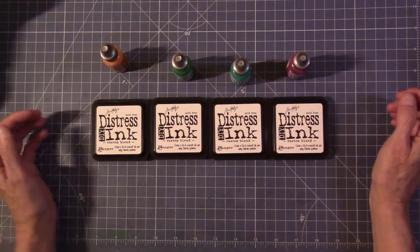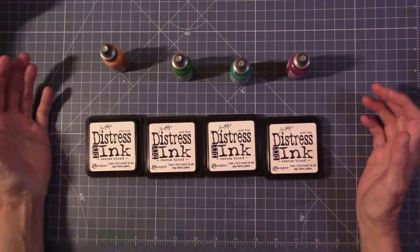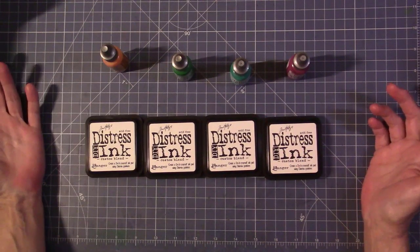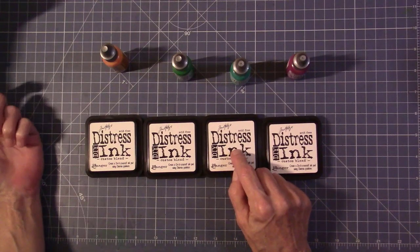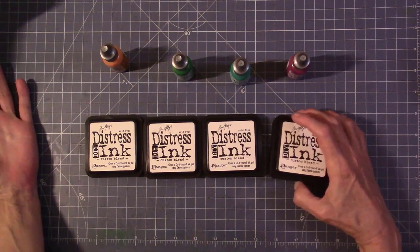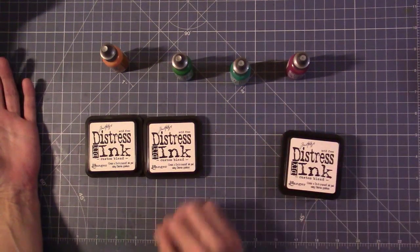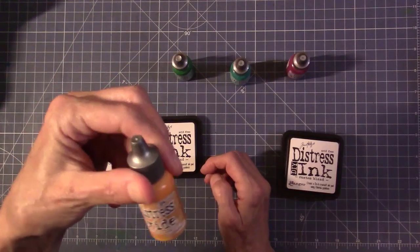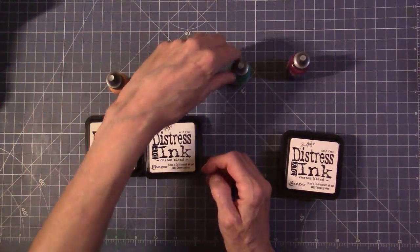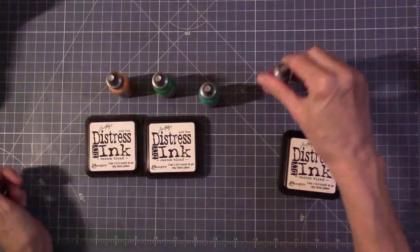I don't know if that's true or not, but it just seemed like, I'm just gonna get the re-inkers and then these custom blend pads. I don't have to blend. I probably won't blend. Who knows? Maybe I will. But I put four of them out here. The Wild Honey, Lucky Clover, this is Peacock Feathers, and this is Seedless Preserves.